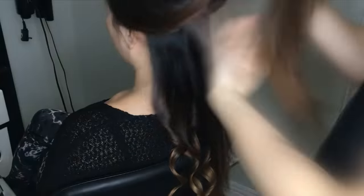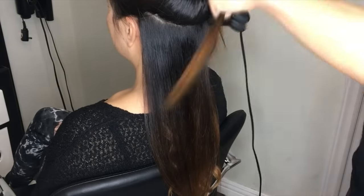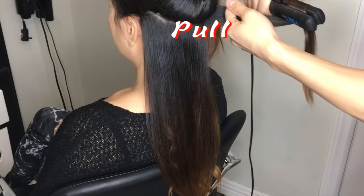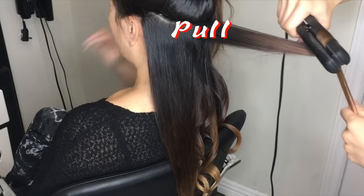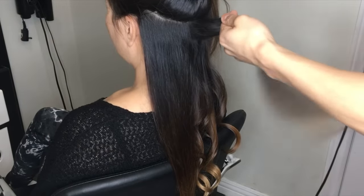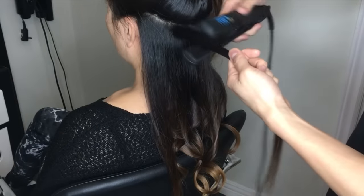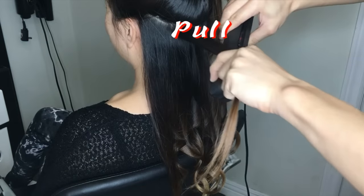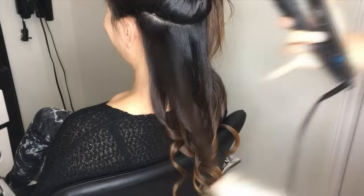Now we're just going to bring another section down. For me, I usually do everything behind the ear first, so anything on the side that's in front of the ear, I'm just going to leave it for later. Doing the same thing — twisting away from the face and pull. Now one more tip: you want to keep the motion consistent. You don't want to clamp, pause, twist, pause, and then start pulling — you might create very weird bends if you do that. So try to keep each motion as smooth as possible. Remember to change direction of the curl once she crosses to the other side of the head, going with the same direction as the one you did before. Twist and pull.